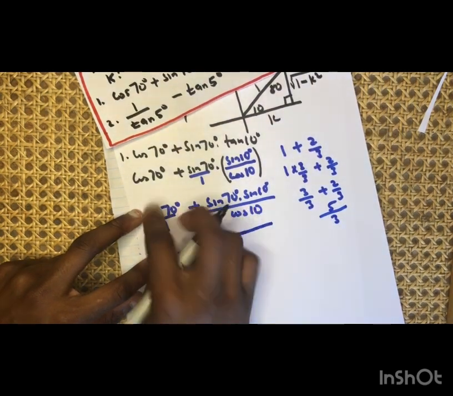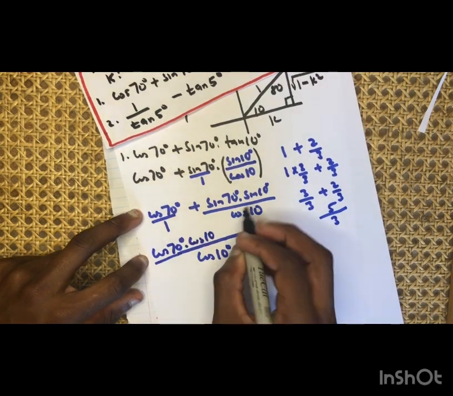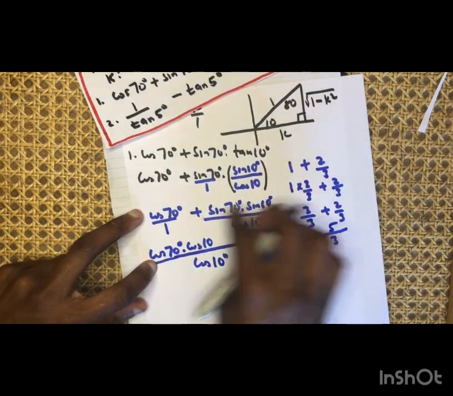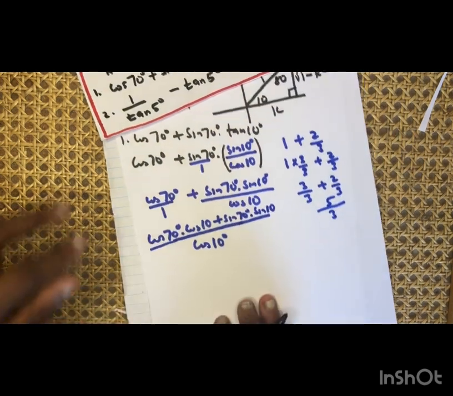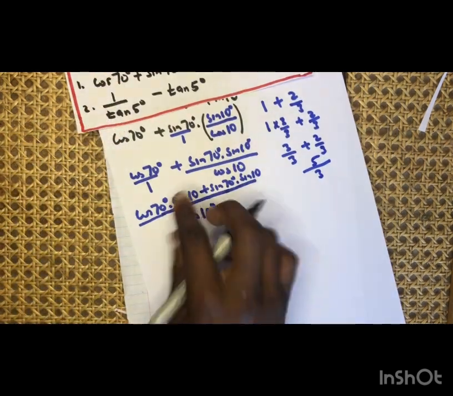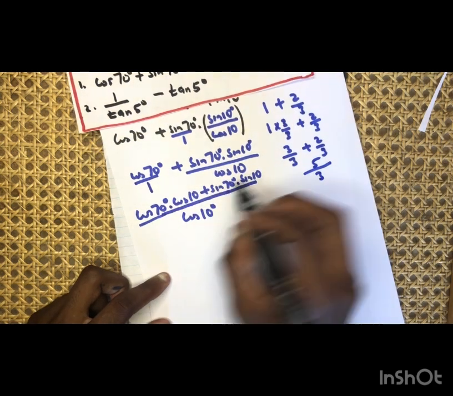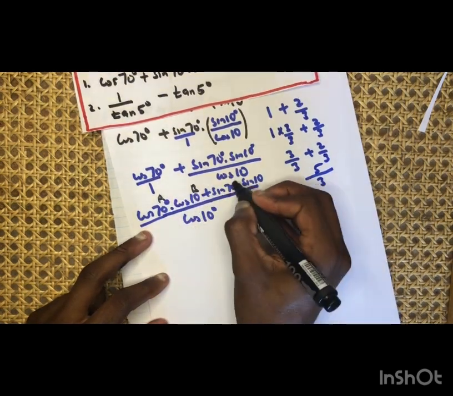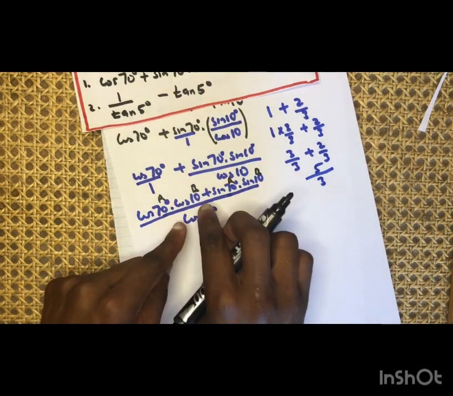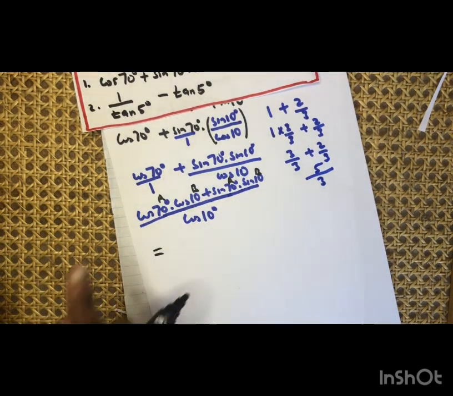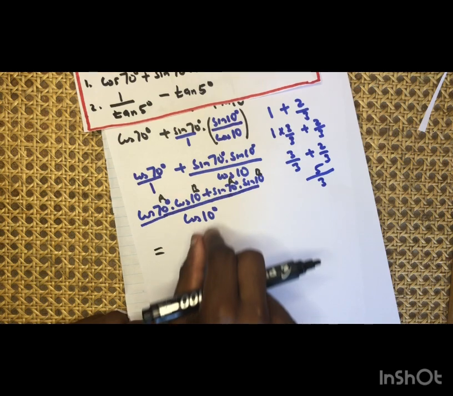So then I'm saying this times this, so you have now cos 70 cos 10 plus this one, because 1 times this is going to be sine 70 again sine 10. Understand? So what you notice on the numerator, I noticed that we have a compound angle of cos. So this is A, this is B, this is A, this is B. So guys, compound angle of cos, start by saying cos cos, whereas on the previous example it was saying sine cos. So now it's cos cos, so this is the compound angle of cos.